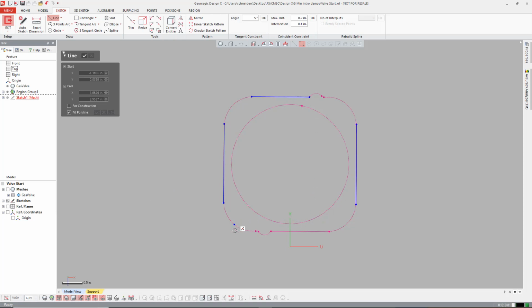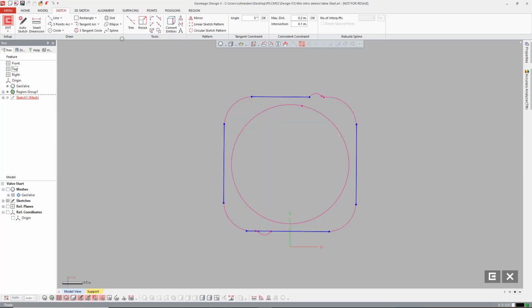Now if I get to an area such as the bottom, where the straight line doesn't go all the way across, I can click on the part that the software is identifying as straight, and then use a manual selection to select additional parts of this polyline to fit to my straight line. I can come over here and box select, and then it will extend its fit across this little part of the valve. This is very handy when we're encountering shapes that are not perfect or maybe are a little bit worn, and we still need to fit this kind of geometry to it. I can select any sort of geometry, and it'll show me that it's highlighted teal here, and it will fit whatever CAD or sketch geometry I'm using to my selection of my pink polyline.